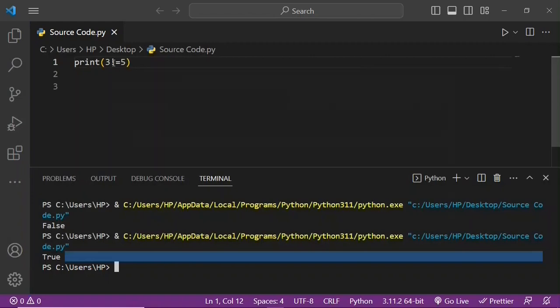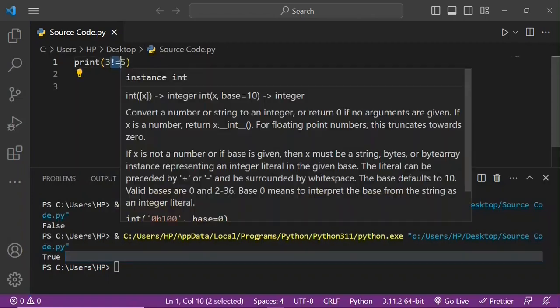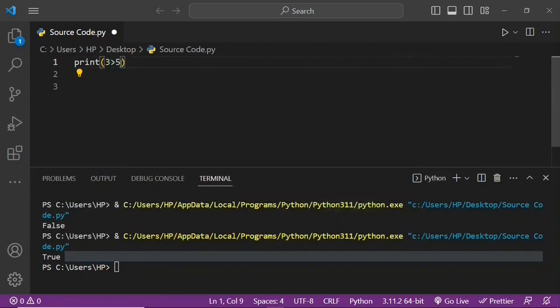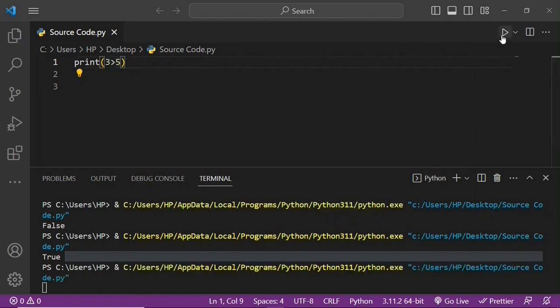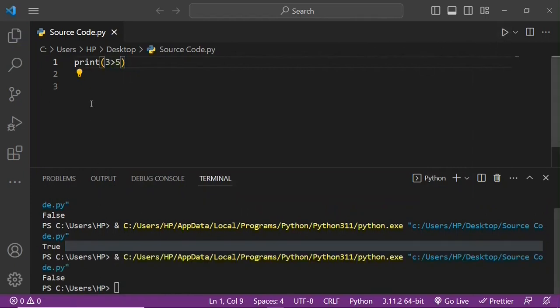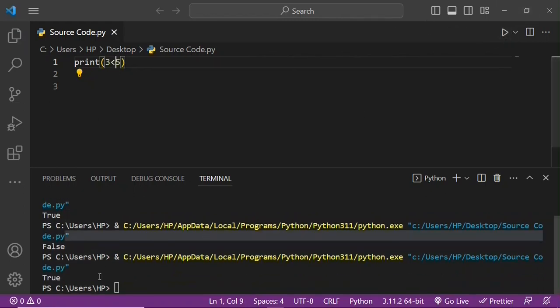If I change this not equal to, let's say, greater than, and I run this code, down here I get false. 3 is not greater than 5. If I add the less than operator, is 3 greater than 5 or is 3 less than 5? When I run the code, I'll get true because 3 is actually less than 5.